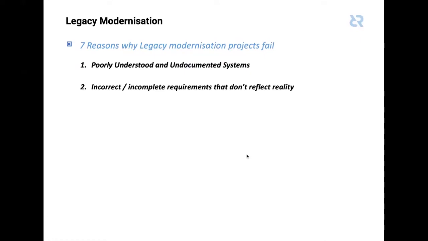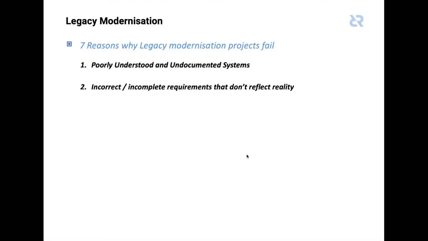The second reason why a legacy modernization project fails is that the requirements are incorrect or incomplete and don't reflect reality.